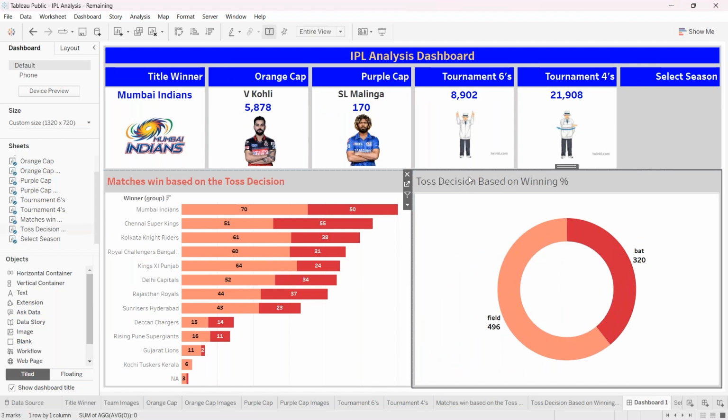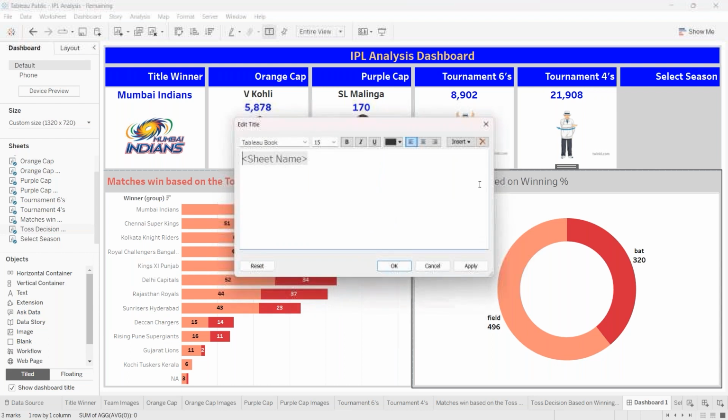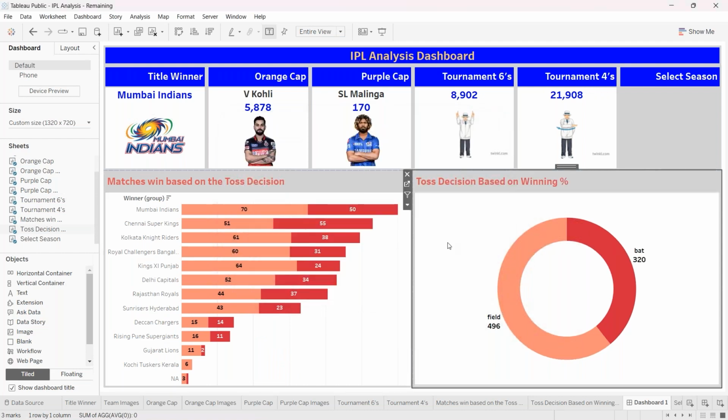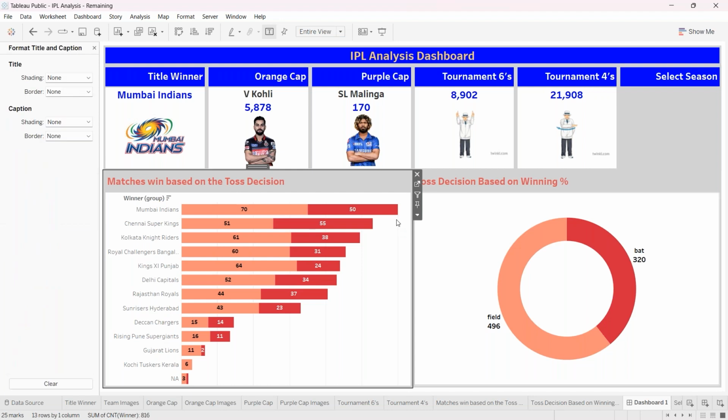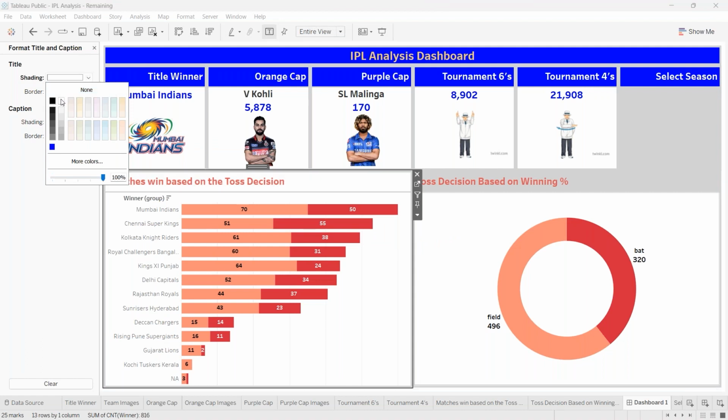Now what I can do is simply go over here, edit the title, select the title, and convert this into the Tableau Bold. I'll use the red color. So basically, these are nothing but my titles, right? Now if I wanted to change the slightly gray color, I'll go over here into the format title and select the white.